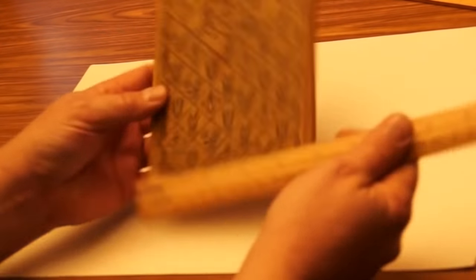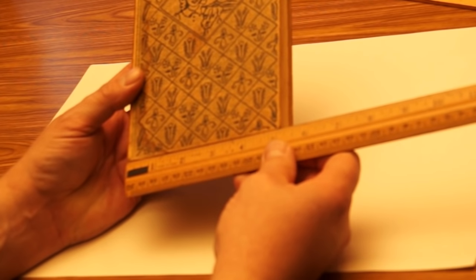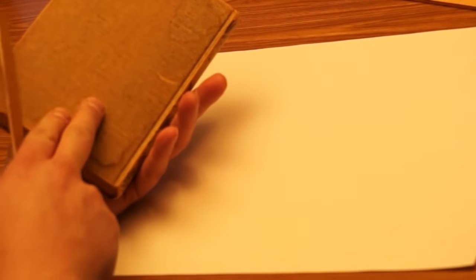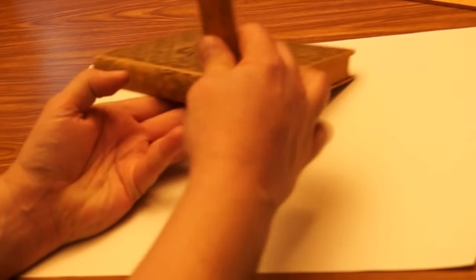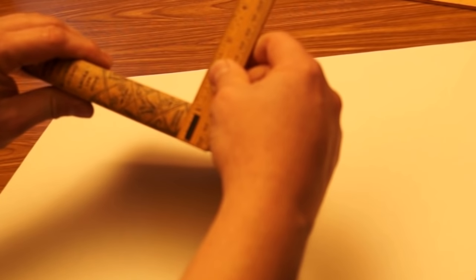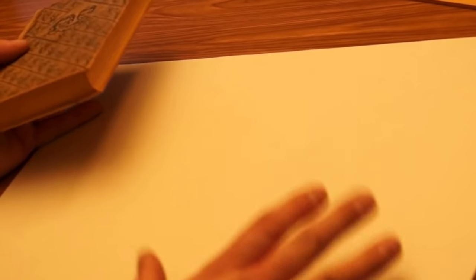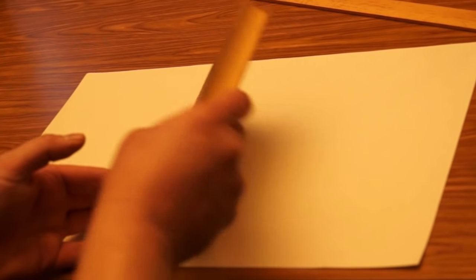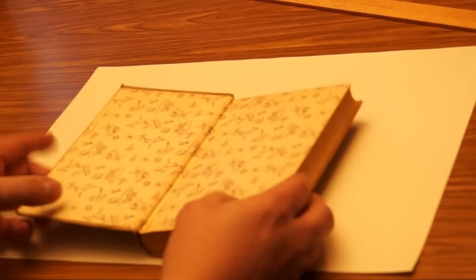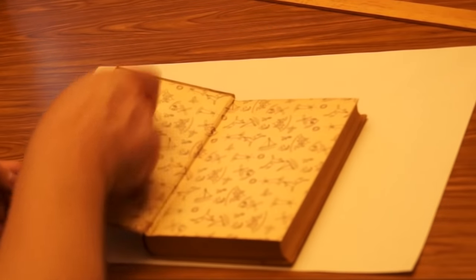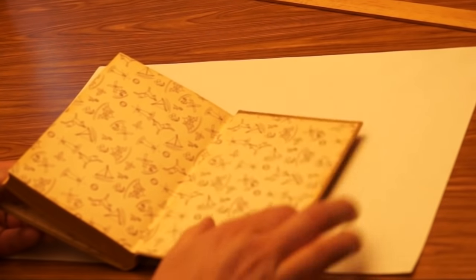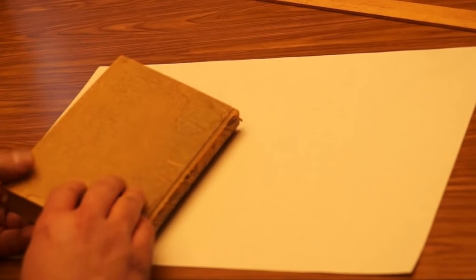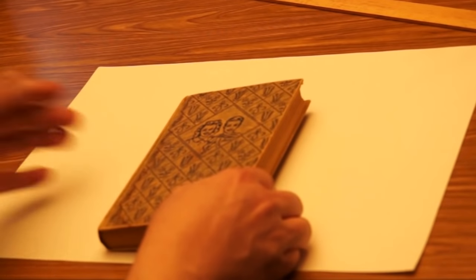I'm going to go ahead and measure my book first of all. It's 5 inches this way, so that will be front and back, that will be 10 inches that I need. Plus the width of the book, which the spine is about an inch, so that's 11 inches. This paper is 12 by 18, so that gives me 7 inches more than the front, spine, and the back. With that 7 inches, that would give me enough to have 3.5 inches for the inside flap on the front and 3.5 inches for an inside flap on the back. So that's going to work out perfectly.